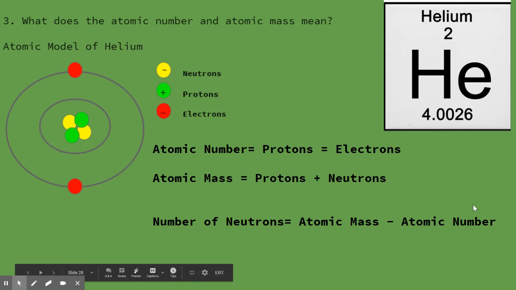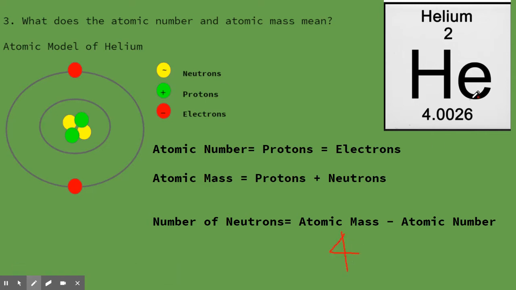So a little bit of math with it here. The atomic mass in this case is going to be 4, because if it's 5 and above, we'll round up, but 4 and below, we can get rid of it, minus the atomic number, which is 2. And 4 minus 2 is going to give us 2. And we can see over here there are indeed 2 neutrons. So we'll get rid of all this. And this is what we're going to be practicing together in class.